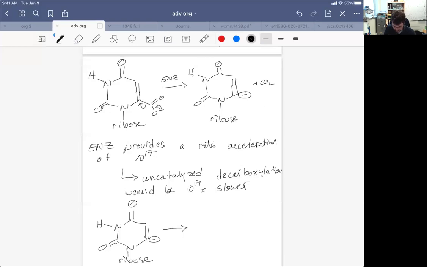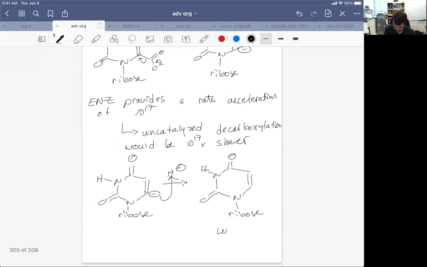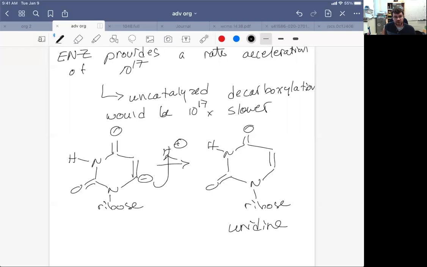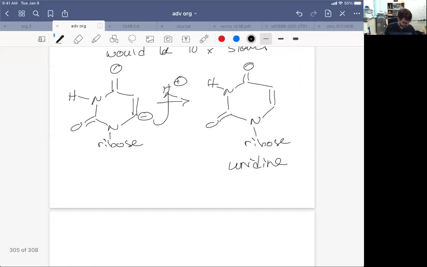Okay. Anyway, this just can react with some H+ source to form the base uracil, which being now attached to ribose or ribose 1-phosphate is uridine. So again, I'm not going to worry about the phosphorylation on the ribose right now. Is it a nucleoside or a nucleotide? These aren't the reactions we're focused on right now. Okay. So, well, maybe we should. It looks like the book wants us to at this point.